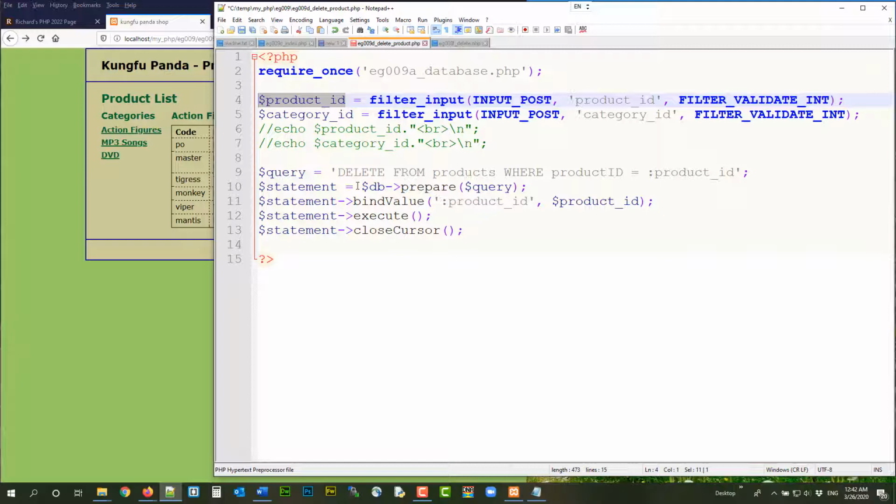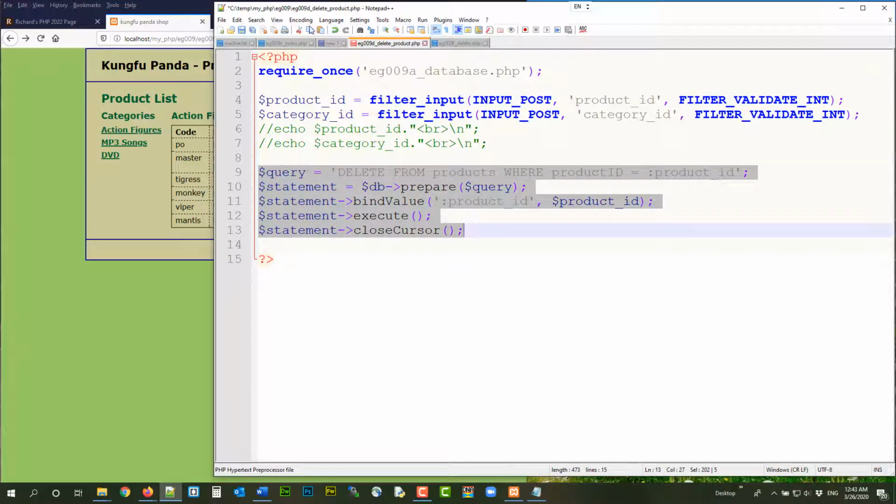Okay, so I run the query. I prepare the query, I bind the value, execute, close cursor, should be fine, except that if this thing fails, okay, you did not get a value, or there's some corruption here, and then something bad happens, you try to delete something and you delete something else, that is really bad, okay?